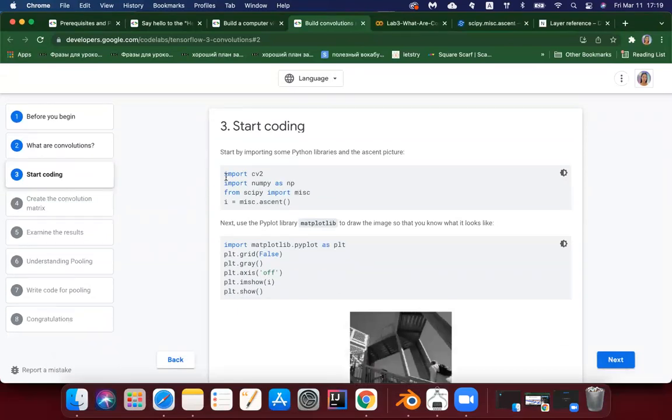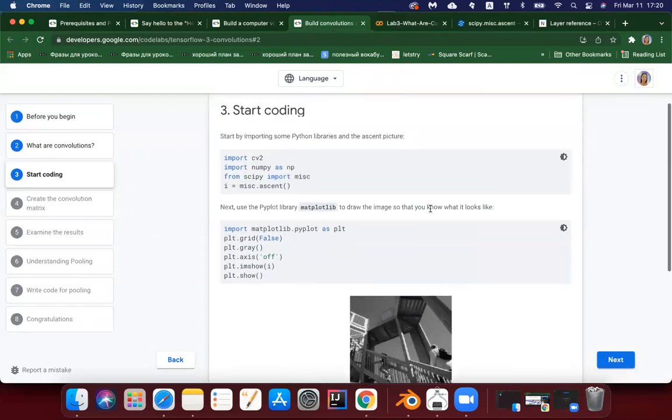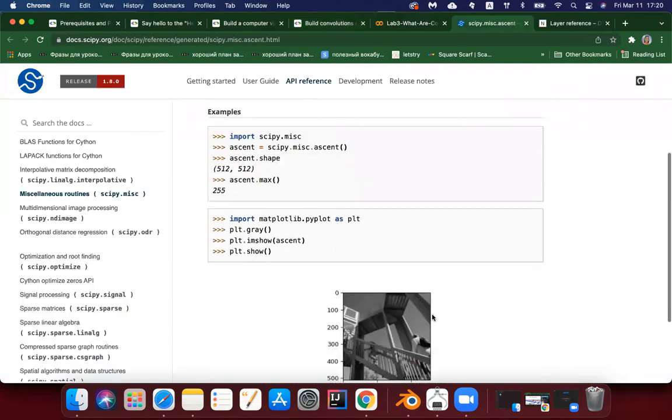Now, what we're going to do is try to code our first convolutional neural network together. And first things first, we need to import the necessary libraries. So we saw before that we use the convolutional 2D layer. That's why we import this one. As well, we need the NumPy library because our picture is represented as an array of pixel values. And we import the SciPy misc. This is where the picture comes from.